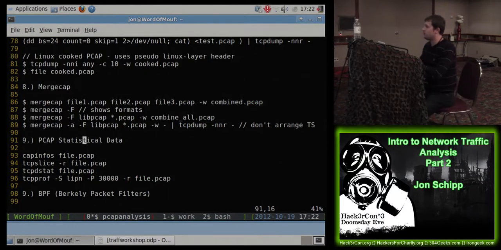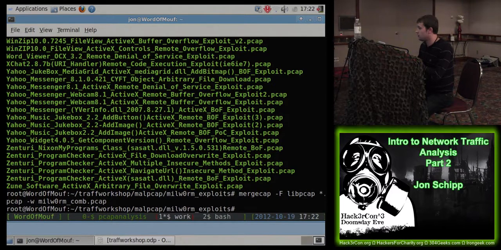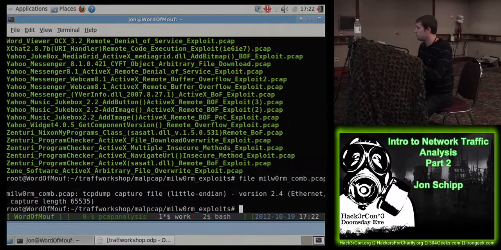Then we specify a shell expression, which is the asterisk, to say all the files in this directory that match the .pcap file format, and we'll write it. Sorry, I'm kind of messing it up here. We'll call it millworm-comb.pcap. And let's see here, file millworm.